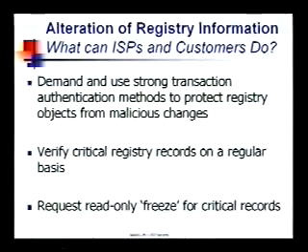What can you do? Demand and use strong transaction authentication and make your customers aware. Obviously in ISP cases, you're typically delegated a block of addresses from the RIR, and then you SWIP that out, or whatever the new mechanism is called, it isn't called SWIP, it's something else. But basically you give that out to a customer, and then typically they're responsible for doing the updates of the whois information. Educate the customers, maybe when that address is handed out, put a little "here's how to keep this information safe" type statement.